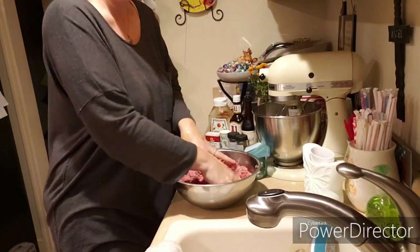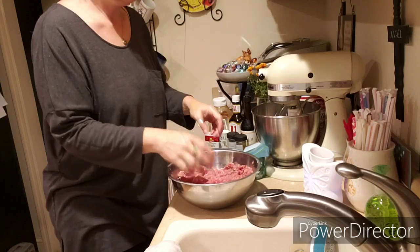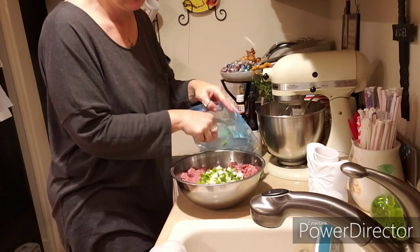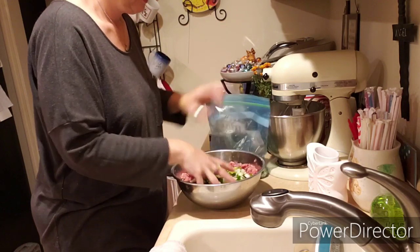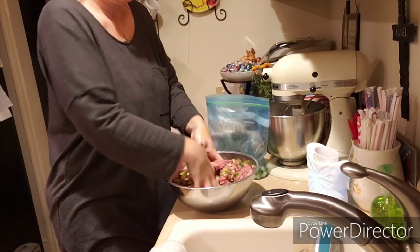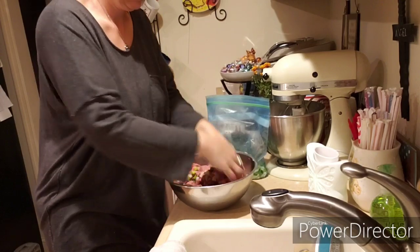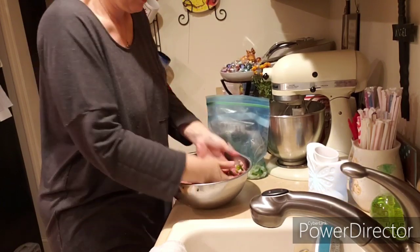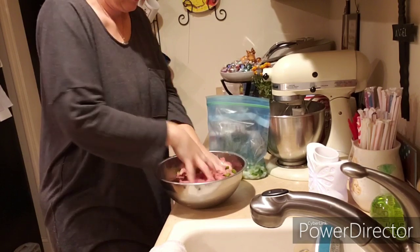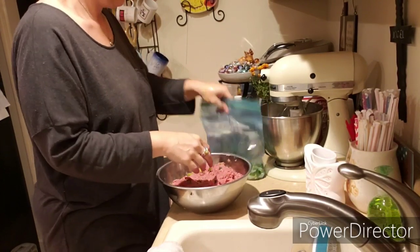So, okay, I got the egg all in here. All right, now I'm going to add handfuls of my peppers and onions, and then I mix all that up, and that'll tell me exactly when to stop or if I need more. Okay.